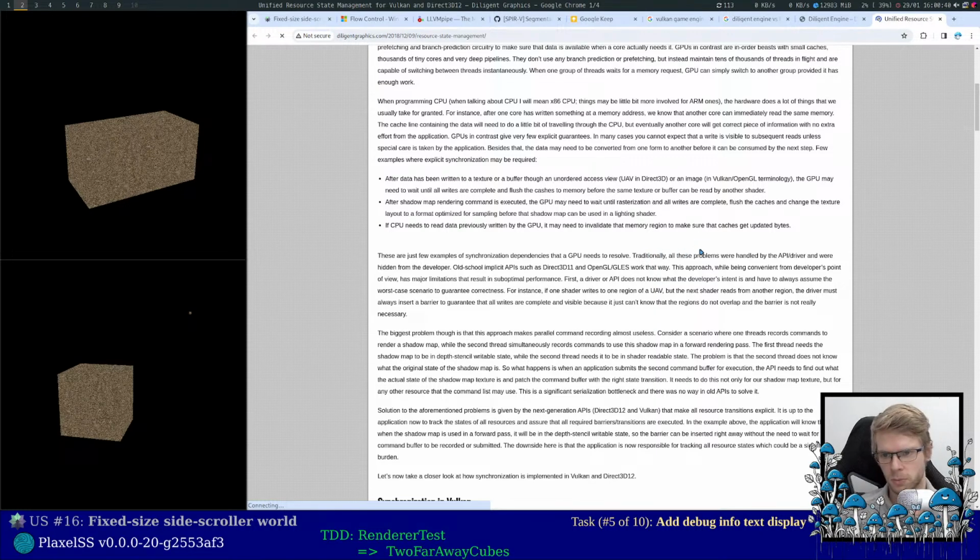They are talking about the synchronization dependencies that the GPU needs to resolve.